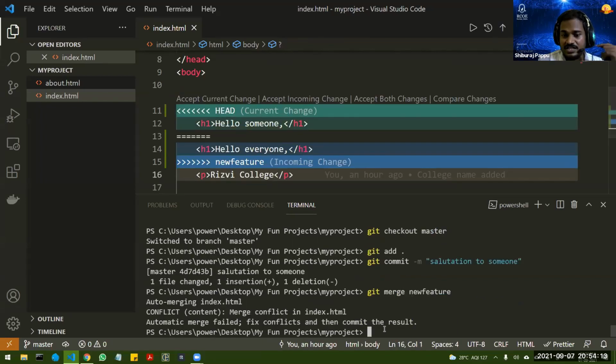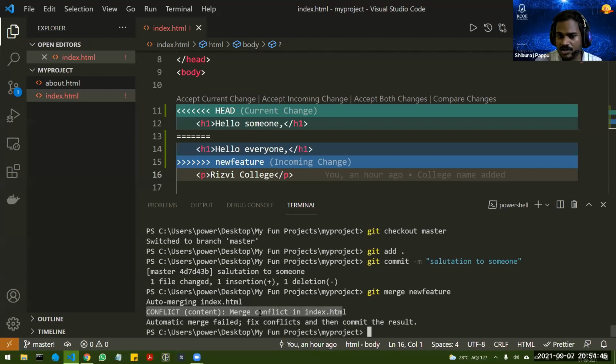Just see what happens when I do git merge. Okay, this is what happens. Git is smart enough to find out that there is a conflict. Somebody changed the same line. And it is not that smart to decide which one to use. Obviously, it is not that smart. So it will mark all the places where there is a problem. Look at what it is saying. So there is a conflict. Auto merging did not work. There is a conflict. Merge failed.